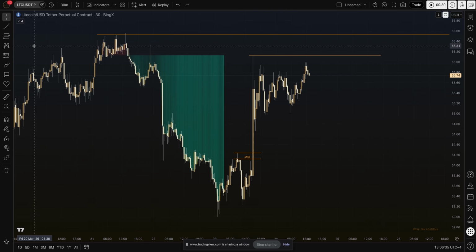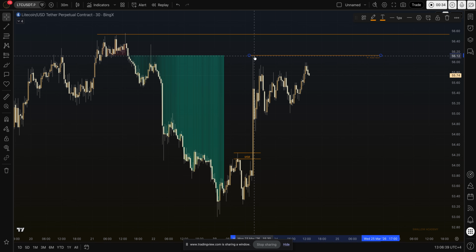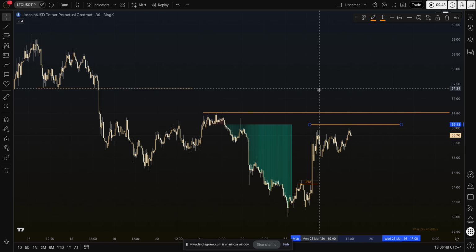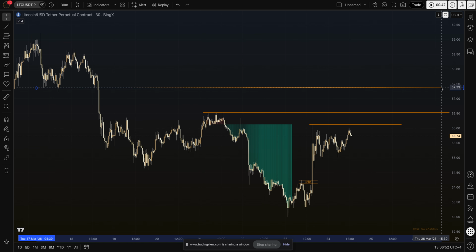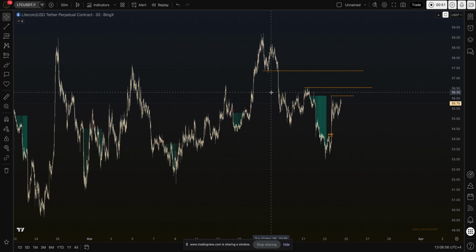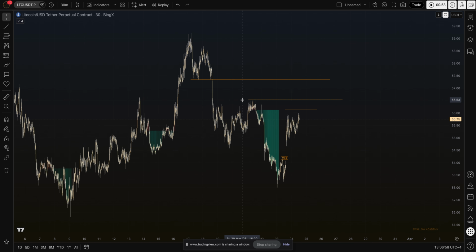As of now, what we have marked is the previous local high, formed by this massive candle here. What we are looking for is basically a break of this area, then a break of this area, and eventually a target zone of this area here. Going to zoom out slightly to show you the bigger picture.